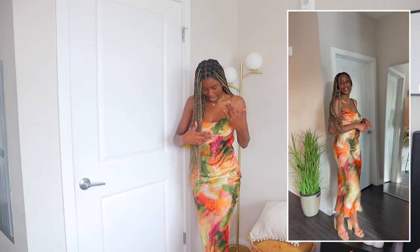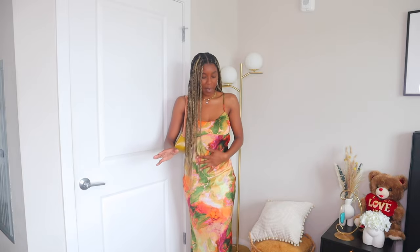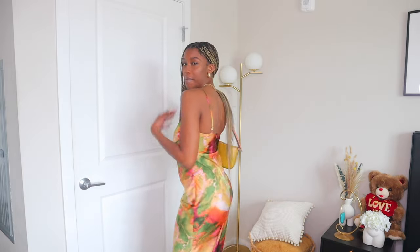The first outfit I have is actually this dress I have on right here. This dress is so gorgeous — the quality is so nice. This dress should not have been as cheap as it was. It's this beautiful watercolor-ish type dress. It has greens, purples, oranges, and yellow in it. It stops right above your ankles in a pretty trumpet-y type silhouette that fits the hips, so it looks really nice on every single body type. It has adjustable straps in the back so you can adjust to your chest size or shoulder size.